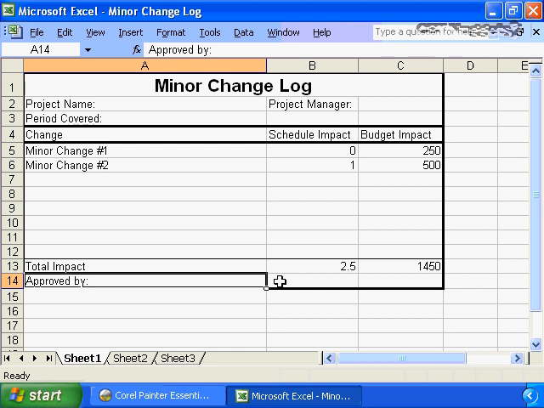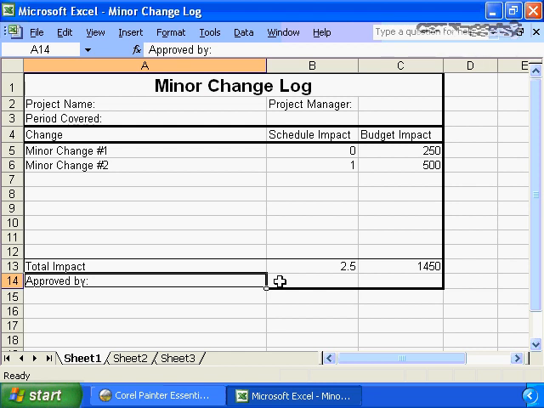For successful project delivery, if you implement a minor change log, you need to have the minor change log process agreed to in advance with the project sponsor. The project sponsor needs to agree that any change with a schedule impact of less than a predetermined number of days, maybe 5 days, and any change with a financial impact of less than, again, a predefined number, maybe $1,000, will be documented on the minor change log, and the minor change log will be consolidated and presented for a review.